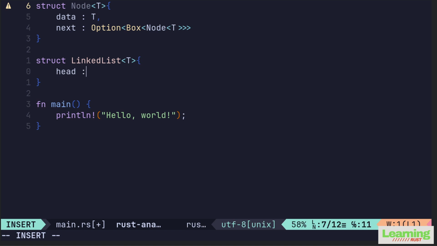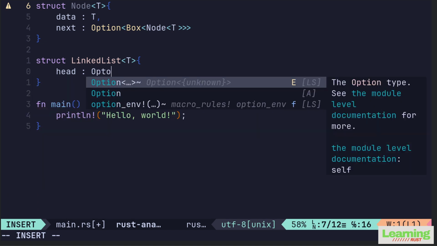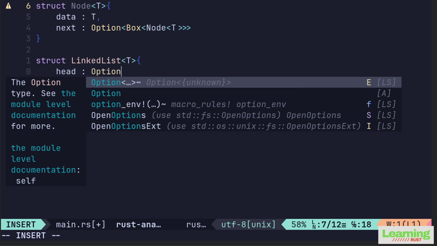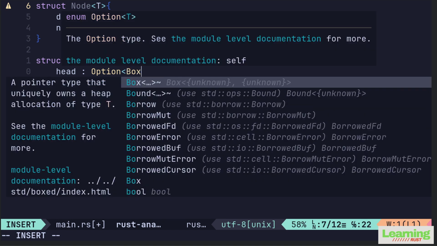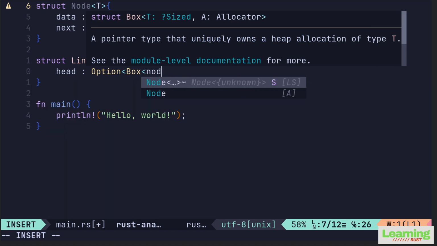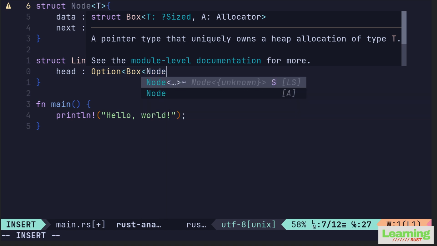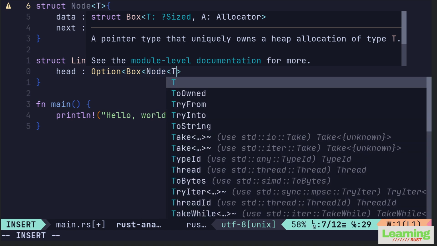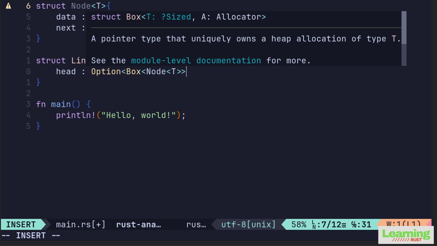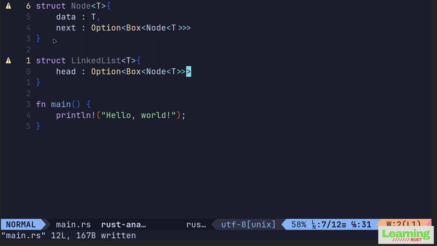So the linked list needs to know its head, which can be some or can be none, because when you first create it, it will just be nothing, or it won't have any nodes. So it needs to, sorry, capital N for node. T, I think it's the right number of closing brackets. Yeah, it's happy. So far, so good.